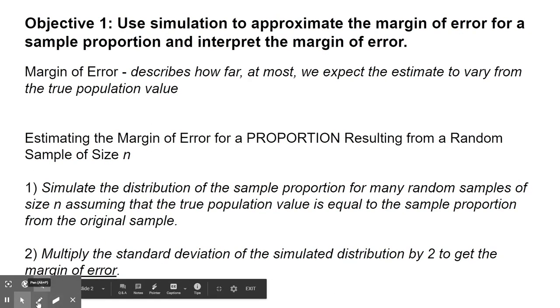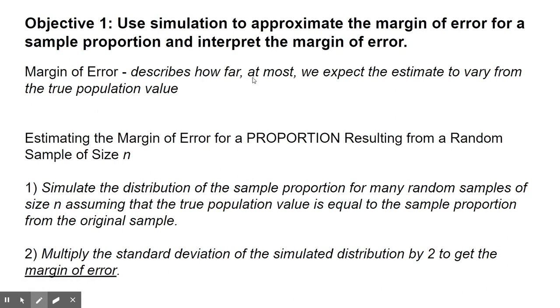All right, so a lot of words here, so let's talk about some things. Again, a margin of error describes how far at most we expect the estimate to vary from the true population value. Remember that we are looking for the true value. That's what we want to obtain. But it's hard to obtain that because you can't ask every person in the population. So we get this estimate. And when you think of the words at most, think of plus or minus. That could be below or above the true value. Your true value is in the middle. A margin of error goes below and above, creating this interval.